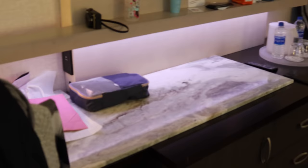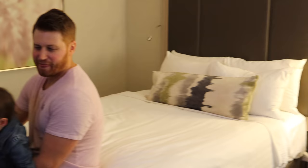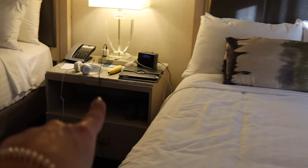We'll get started here in our room. Sorry, my kids are noisy in the background. This is where P has been sleeping, and sorry about all of our clothes we've piled up here. There's a little desk set up with a charging station here. By the way, I am filming this in 4K, so let me know if you notice any difference — I got a new camera and I'm playing with it. There are two queen-size beds and that little table there that has charging stations for all of our tech.